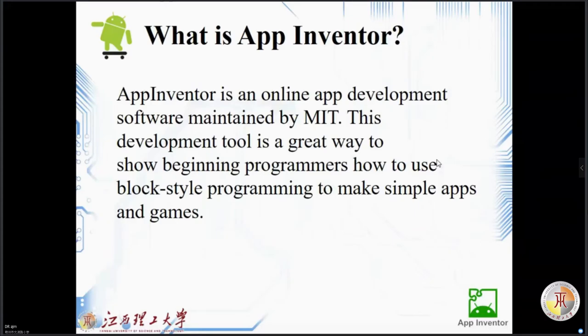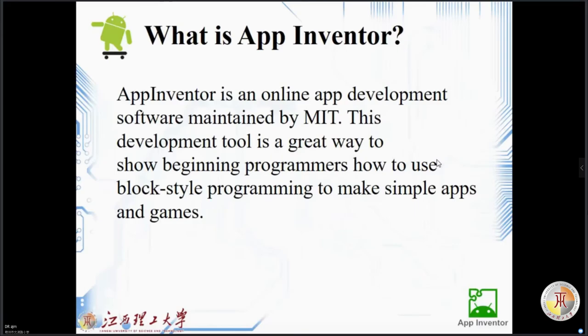The main reason that I selected App Inventor for you is this block style programming, which is new. And you can enjoy programming without any problem. Besides enjoying, you can have fast development programming with this. My friend, nowadays is the day of fast developing anything. Microcontrollers, fast developing. Programming, fast developing. And any other product that we need around us needs fast development. Then learning this IDE will help you have, I think, a better future.